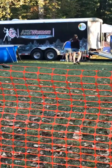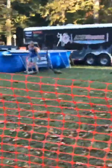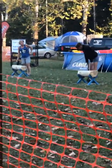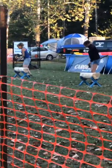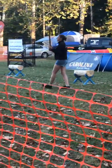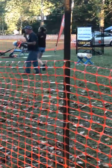Our next event is going to be right here at these 2 peeled block logs. They've been peeled of their bark because when you skid a log out of the forest, you get a lot of dirt and stone caught up in that bark. And that will ruin the blade of an axe very quickly. This event is called the underhand chop. The axes that the ladies are using today aren't your typical backyard or woodlot axes. These are competition racing axes. They're amongst the sharpest axes in the world. They're also amongst the heaviest.